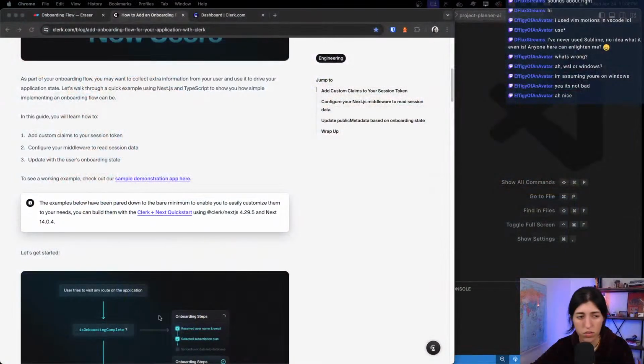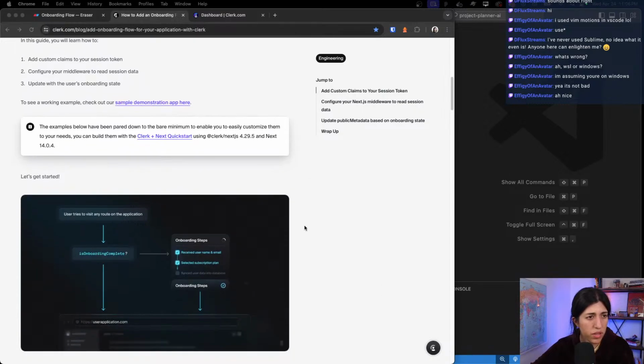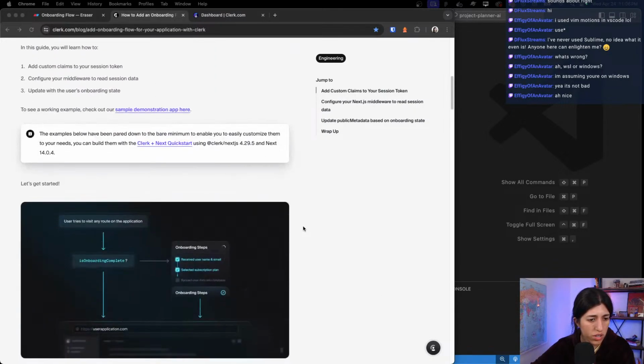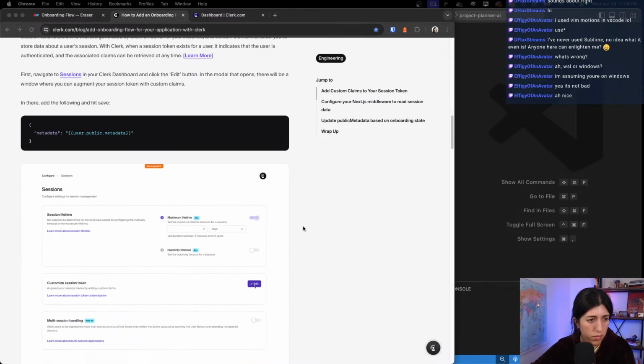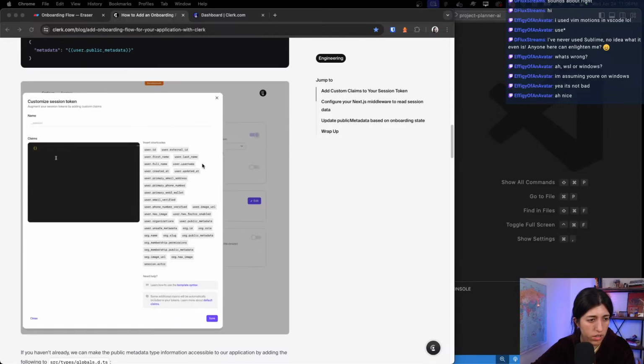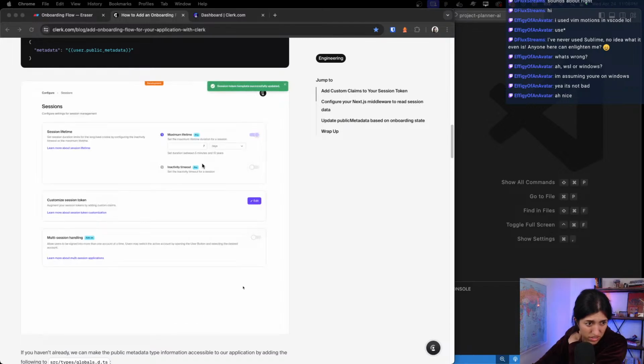Okay. So they said to add custom claims to your session token. They show that image. We have to go inside here, add that, press save, and then it saves it.